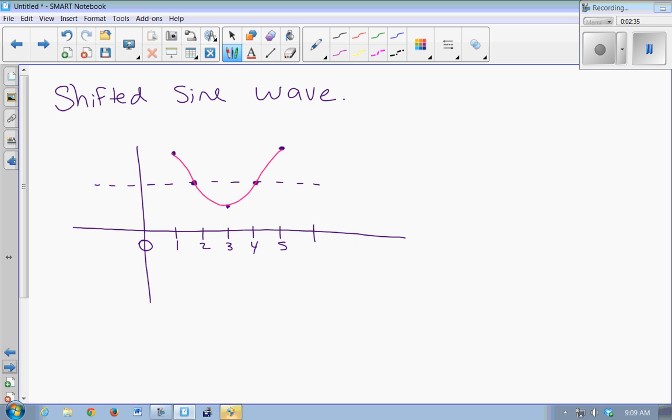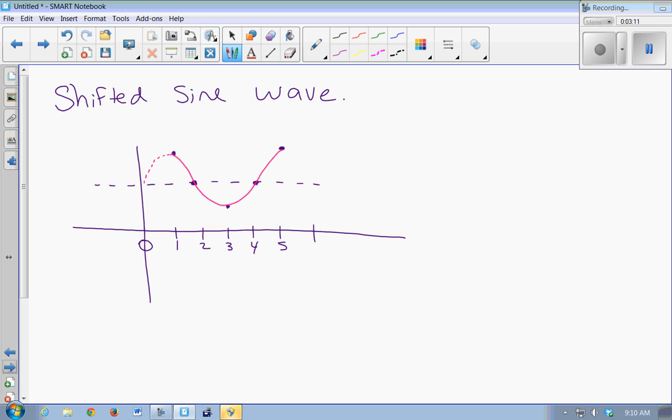All right, if I was going to write a formula for this thing, I probably should have used cosine. This is more of a shift of the cosine. Yeah, okay. So if I continued the graph that I had written there, sine would be a really easy choice because it already starts at its midline, right? So this was a bad example. I'm sorry. So we'll do a shift to the cosine function.